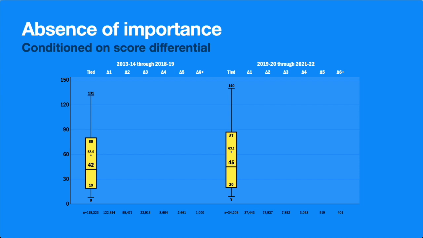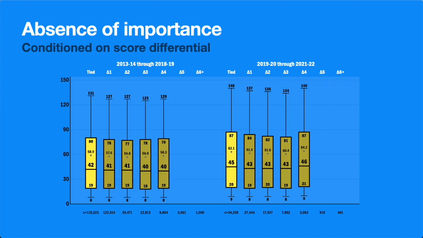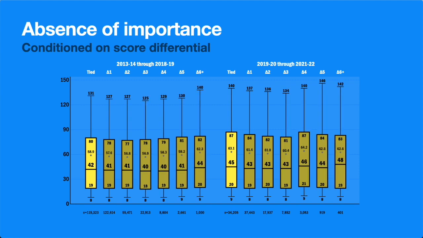So this is all segments that start out with the score tied. This is their distribution. What is the expectation as the game gets more and more out of hand? So if the delta is 1 goal, 2 goals, 3 goals, 4 goals, 5 goals, what do we expect to happen? And I was surprised to learn that, in fact, very little happens. I expected that 6 is greater than 5, but really when you compare it to tied, it's not as big an impact as you'd be expecting.